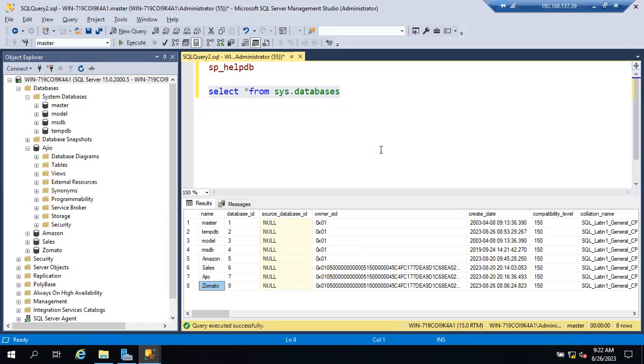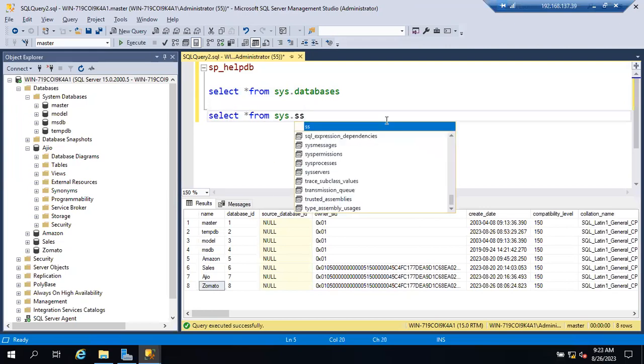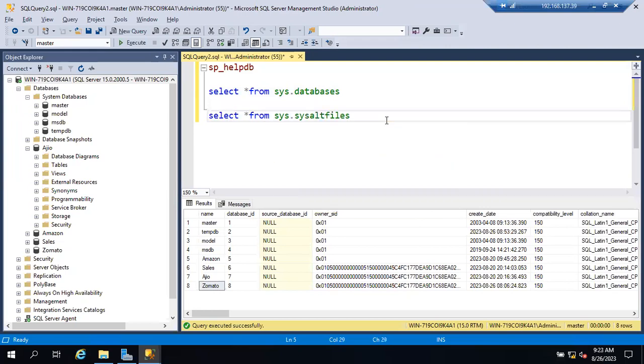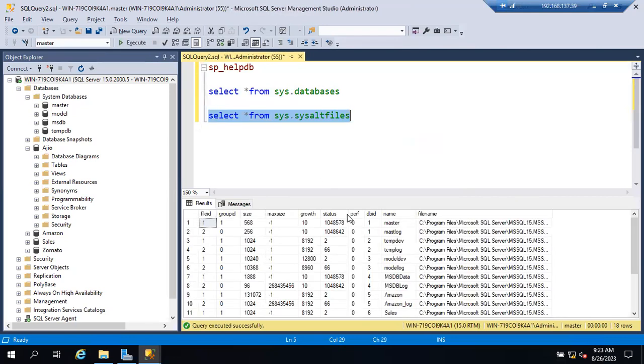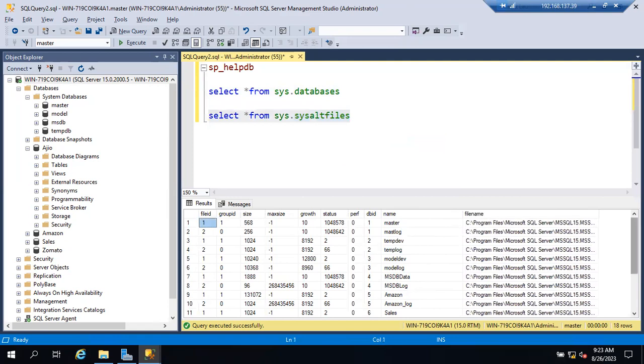So there is a query called select star from sys.sysaltfiles. It will help you get the files information of all the databases, data files and log files, including system and user databases. If you run this and go down, you can see the resource database information.